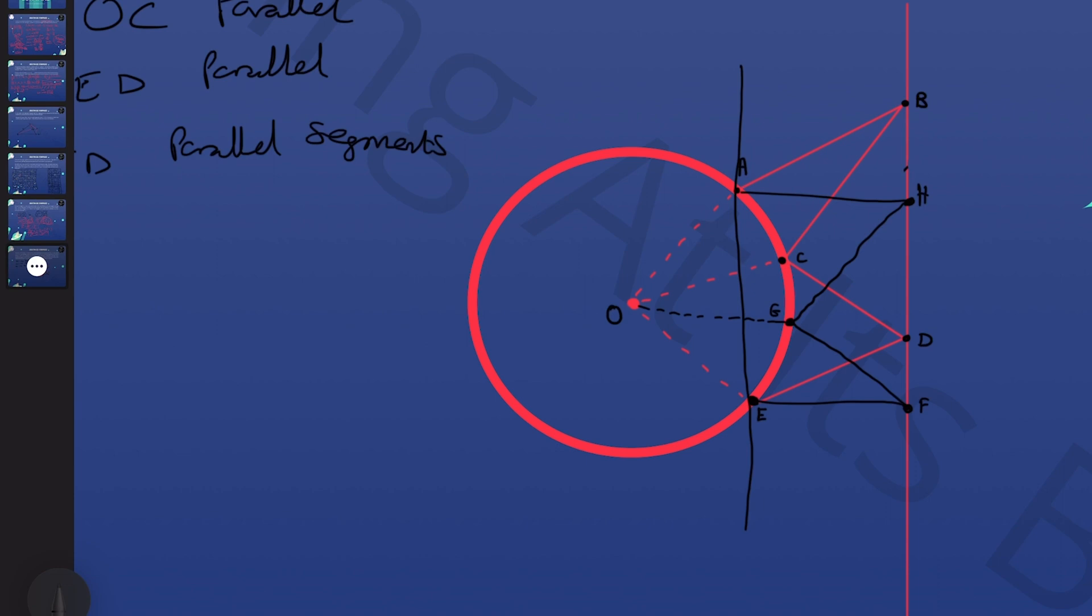What happens when the frog starts from one of the new points? What you'll notice is that it will bounce along the same path as it did with the 8 positions from before. It bounces around the same path of length 8 coming back after 8 steps to where it was at the beginning. The argument for the existence of the vertical line repeats for them, so they are on a vertical line as well.